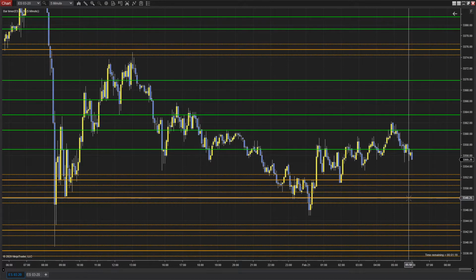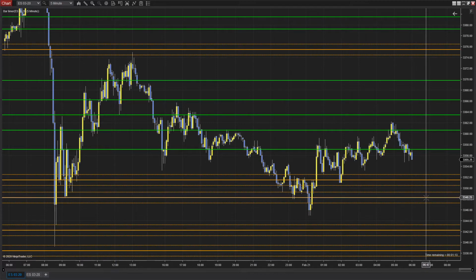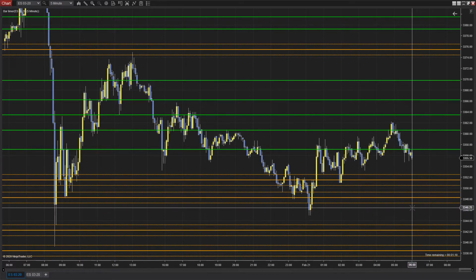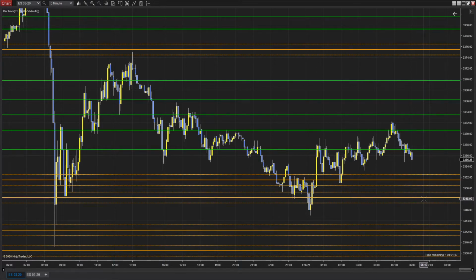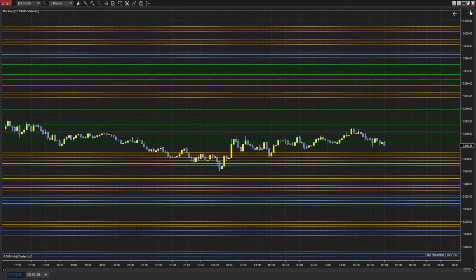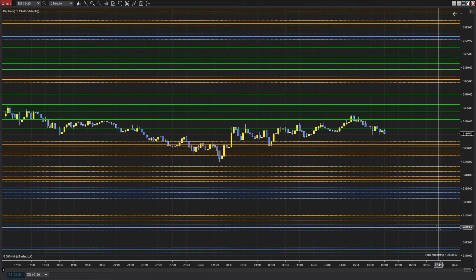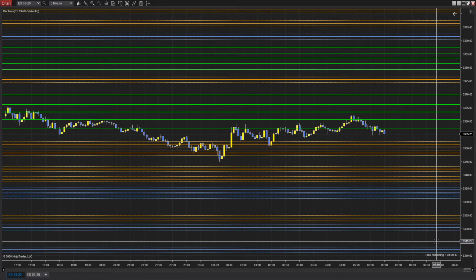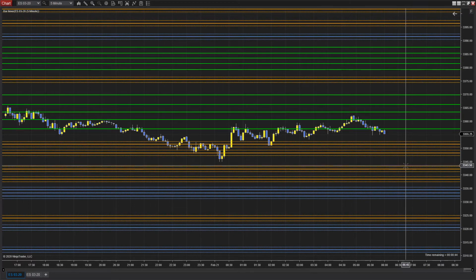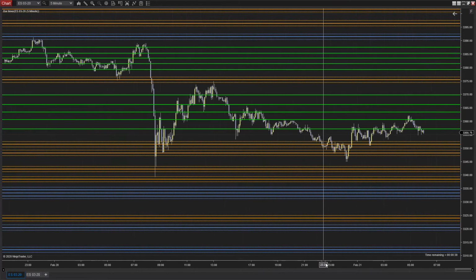And if they don't hold here on the open, so here, worst case, maybe this 46 area, so 48 quarter, 46, and if they can't hold here on the push down, then get rid of all that so we can bring this in. So what we have down here is we have really at least down to 3450, 32 quarter, and then 20, and then 12. So basically these CPAs. So anything really much below that, we're looking for the CPA, and then from the CPA to the CPA, that's pretty much what we're looking for.